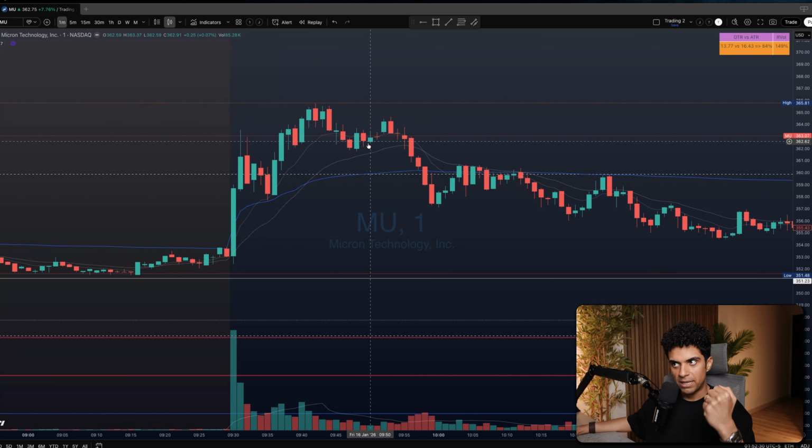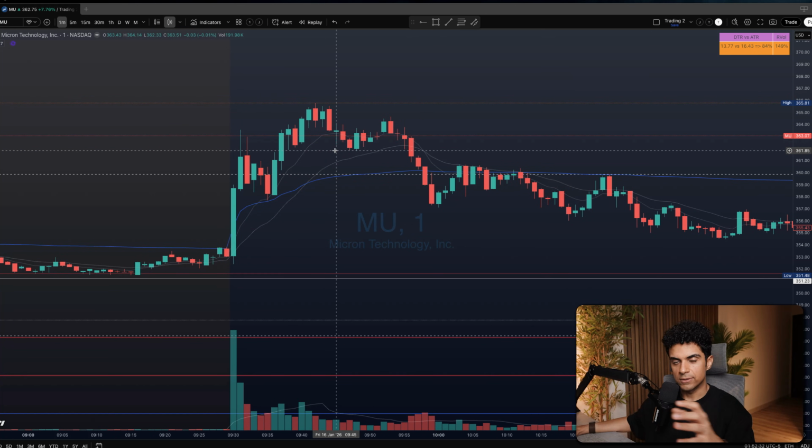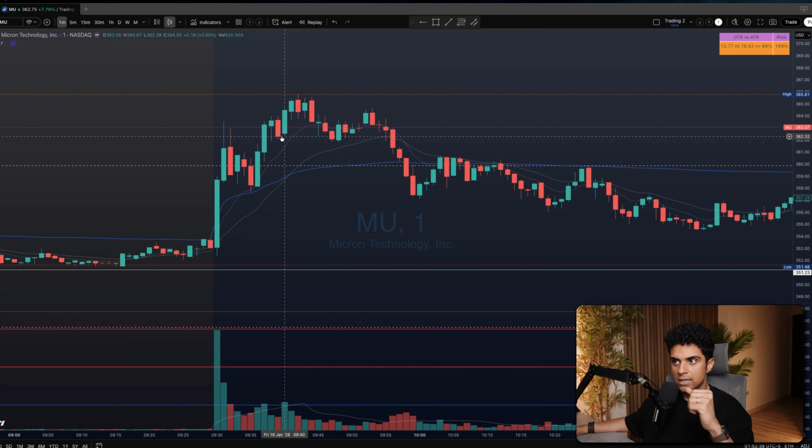I could see that on the Bookmap as well, but I won't show you guys Bookmap because this example is mainly for traders who don't have Bookmap, but you can also spot action versus reaction on the price action. We saw insane action right here. The high of this candle is 364.67. Now, if you know the basics of the stock market and the order flow, we can expect a big order at 365. This candle did not even break 365. We had very high volume, a lot of action from the buyers, but the reaction was it barely broke above the high of the day.